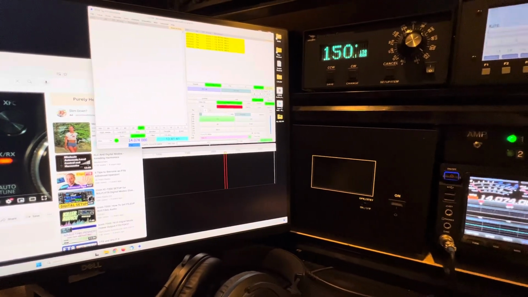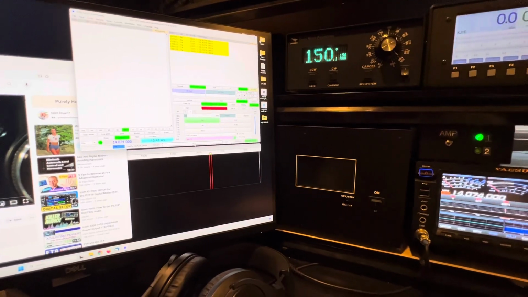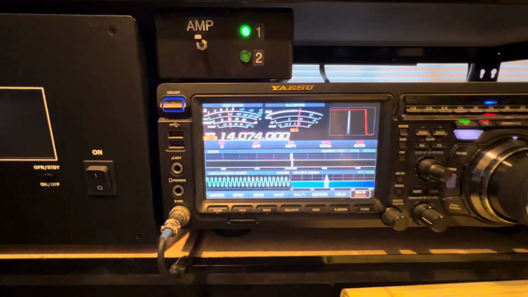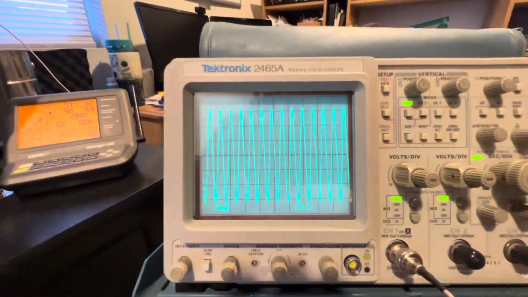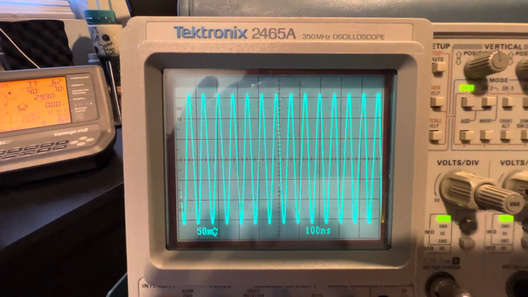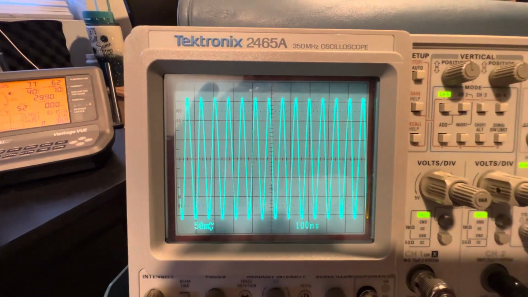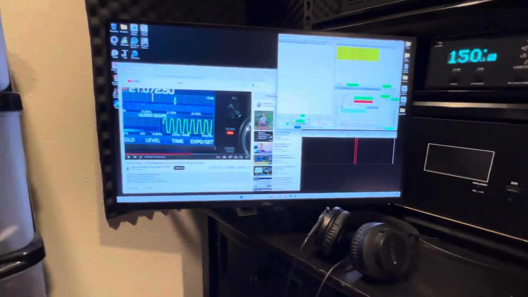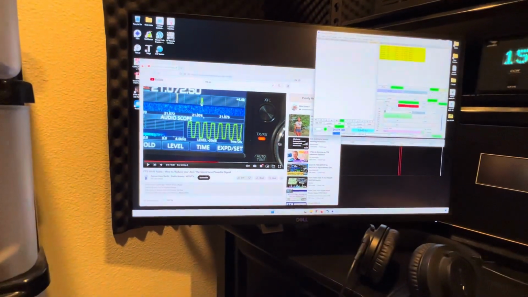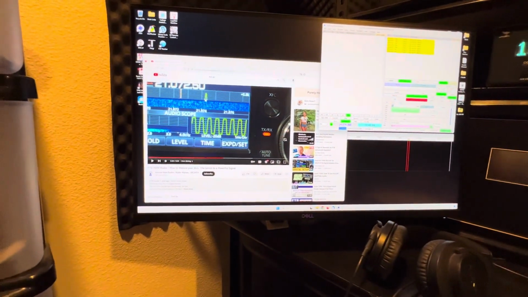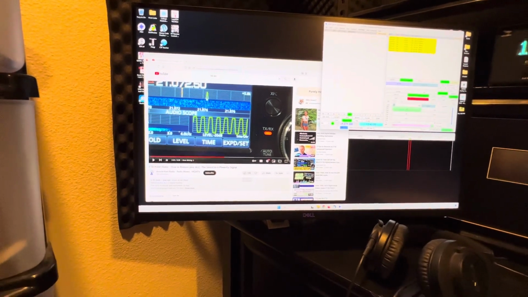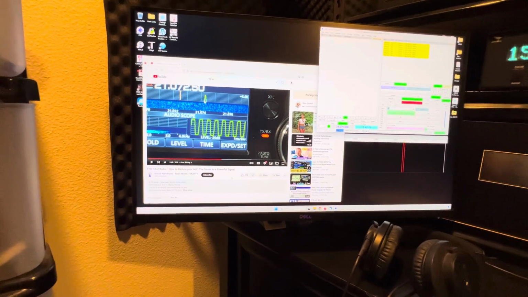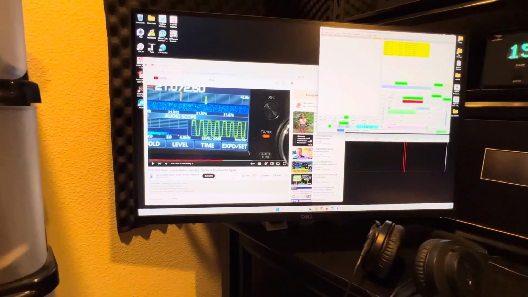So it appears the ALC really doesn't have any effect, at least on the FTDX101. Okay, we're transmitting. ALC maxed out. Let's go back over here to the waveform. That is not a flat topping waveform. So, contrary to the belief or the misconception shown here on the 7300, ALC may not, in fact, affect your transmit cleanliness or IMD when it comes to FT8.